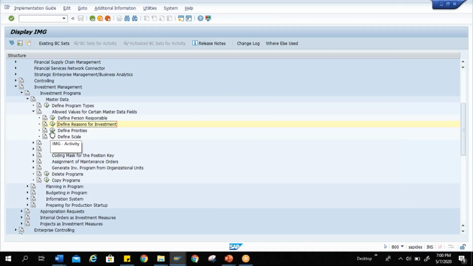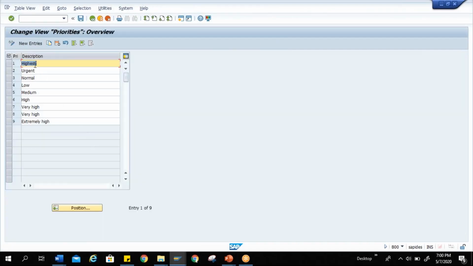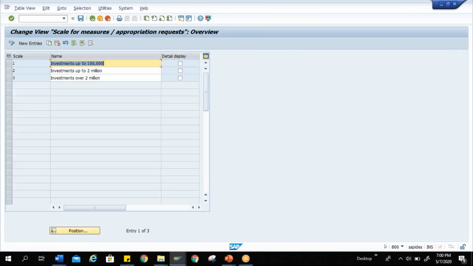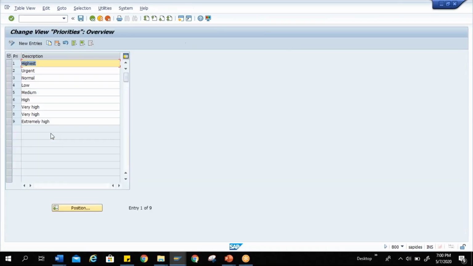Next is define priorities. You can define your priorities here: highest, urgent, normal, low, medium, high, very high. As per your business process, you can define, and those values will be available here on my position. Now next is define a scale. What is the purpose of defining the priority? See, don't correlate with the priority which we are selecting in the notification.